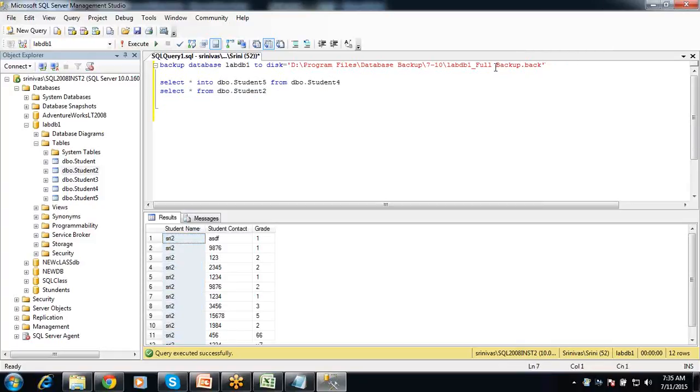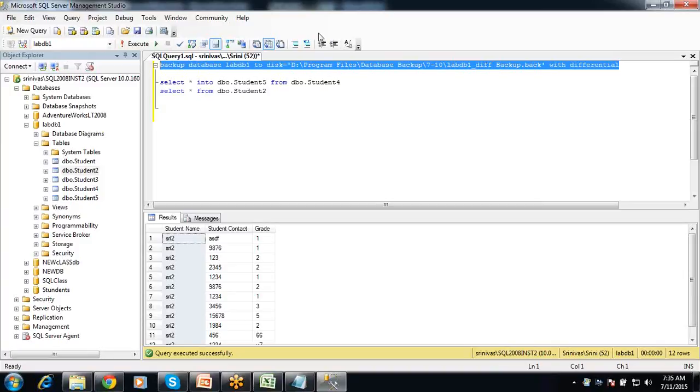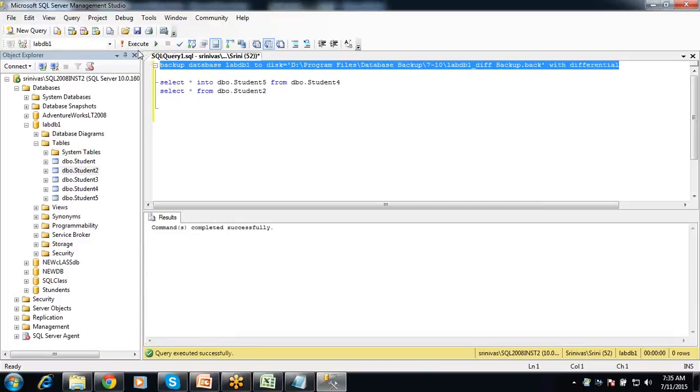So with the same syntax, backup database, database name, to location, and the backup location and the file of the differential backup, and then the keyword with differential. If I use this query, I can recover the changes that happened from the previous full backup.